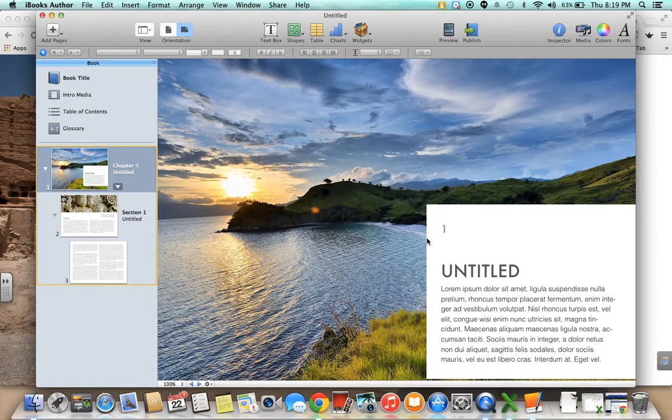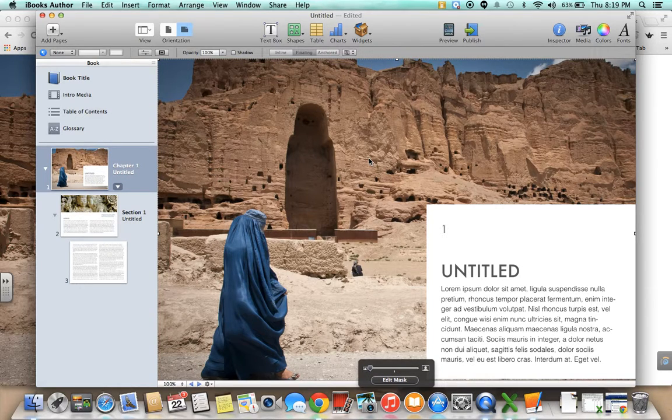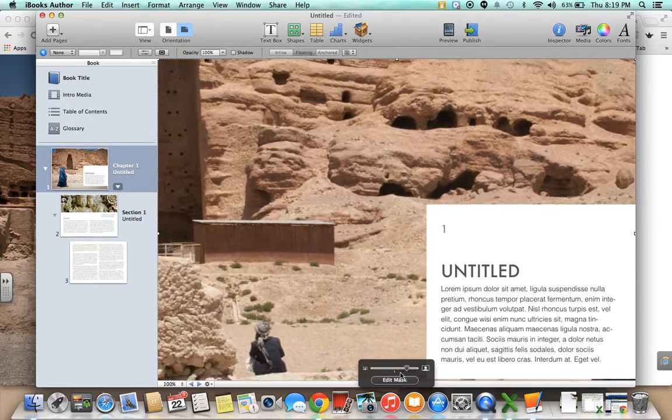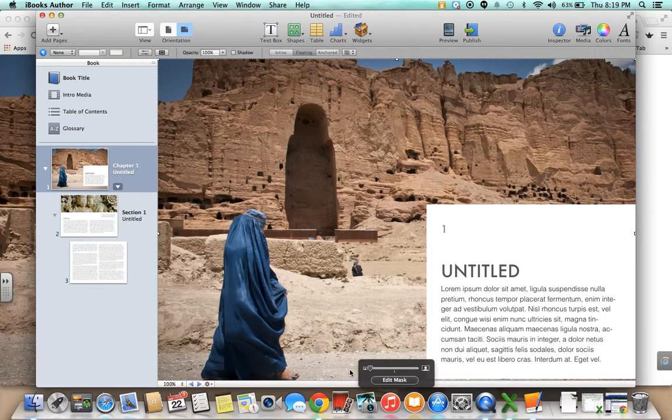Then going into iBooks Author, I'm going to click on this background picture, and I'm going to hit Command V, and that should paste it right over top. All right, perfect. The next thing I need to do, oh, it says down here you can kind of mess with it. You can zoom in really close, depending on the size of the photo that you have. I've never personally done anything with that, but feel free to. All right, the next thing, I'm going to take out this one because as you can see over here, it sets it up in chapters and sections.